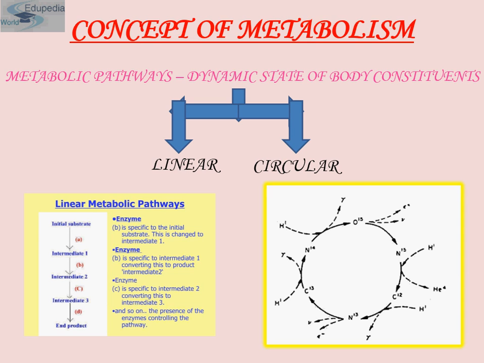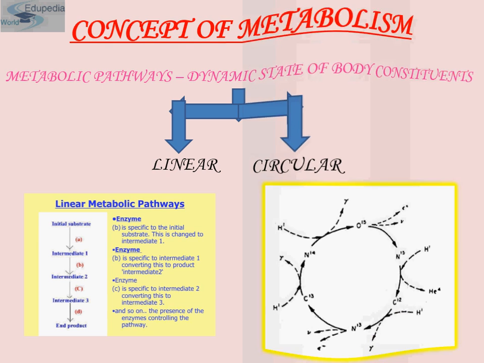What we have learned till now is that living organisms, be it a simple bacterial cell, protozoan, plant or animal, contain thousands of organic compounds. These biomolecules are present in certain concentrations. One of the greatest discoveries ever made was the observation that all these biomolecules have a turnover. This means that they are constantly being changed into other biomolecules and also made from other biomolecules. This breaking and making is through chemical reactions constantly occurring in living organisms. Together, all these chemical reactions are called metabolism, and they are of two types, linear and circular.